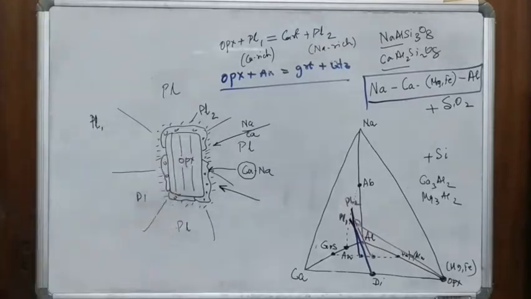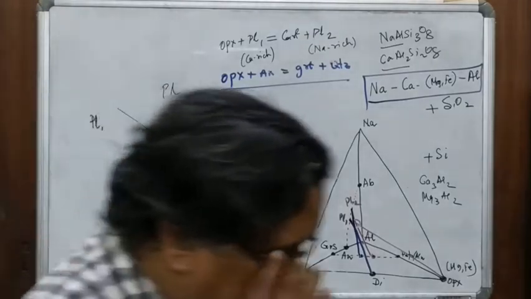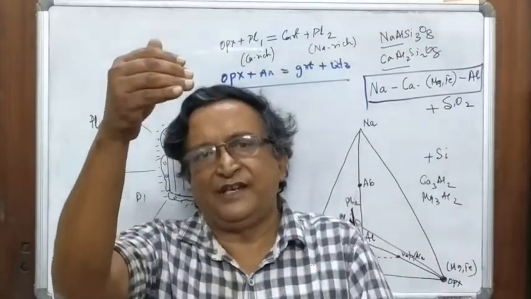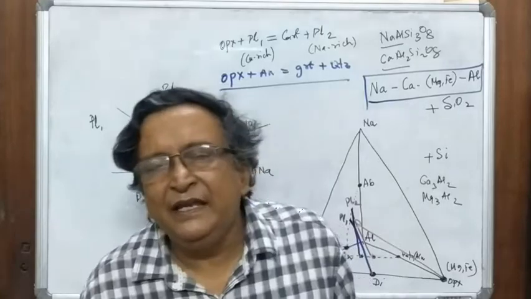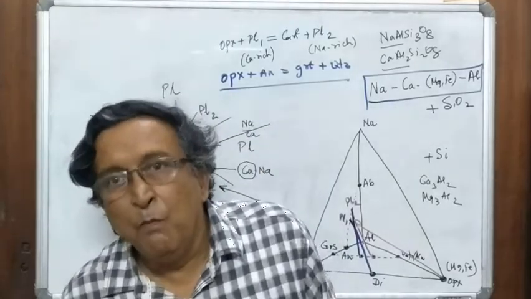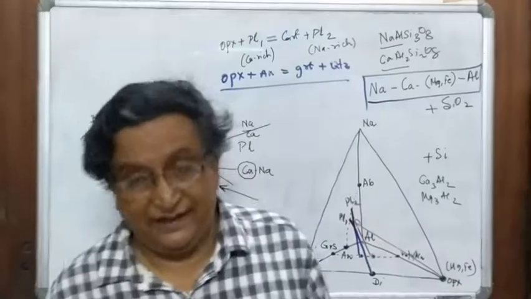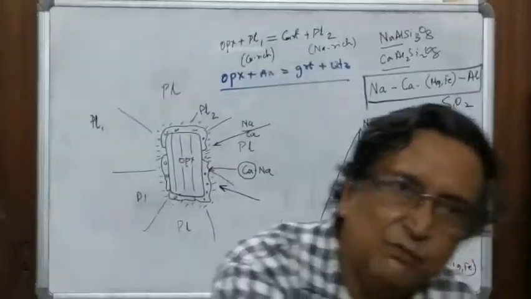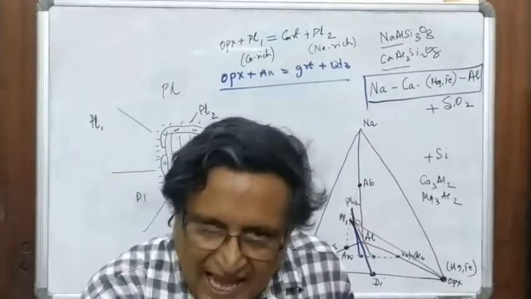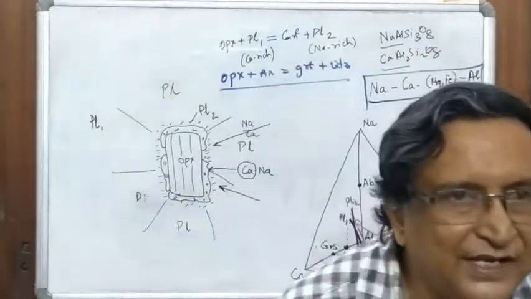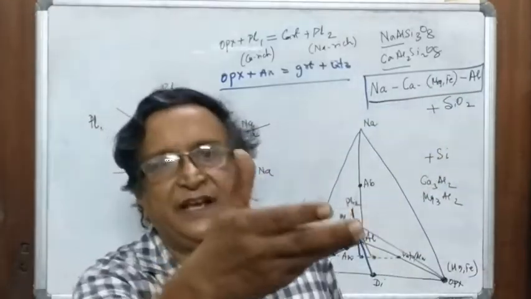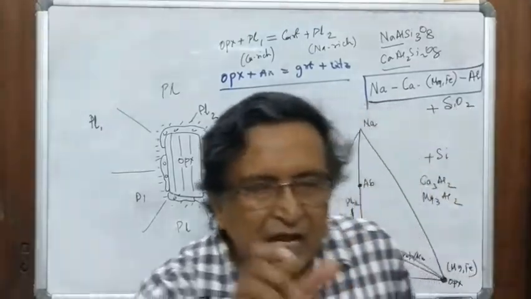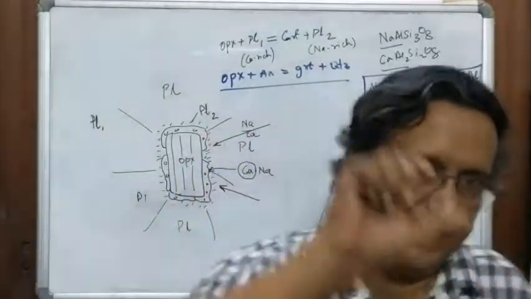So that is an important aspect. One thing is, you can imagine, if I am going on producing garnet at the high pressure granulites, then I am making my plagioclase more and more sodic. Do you understand? So high pressure garnet has more sodic plagioclase than low pressure granulites. High pressure garnet bearing granulites have more sodic plagioclase than garnet free low pressure granulites.